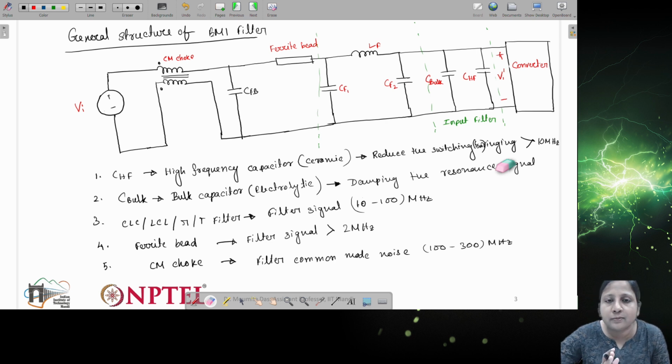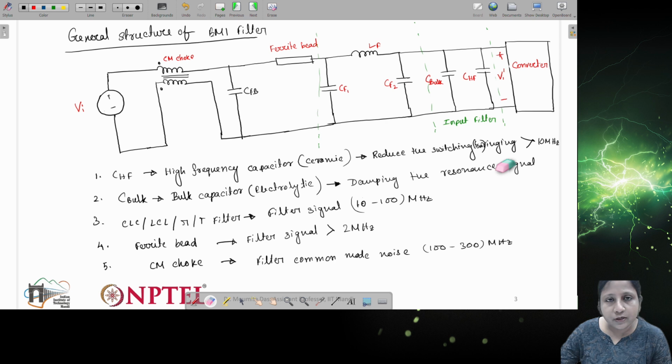There are different limit levels as per the CISPR given limit specification. So class 1, class 2, class 3, class 4, we can choose any of these and we can see whether the system responds within this limit or not. If it is not, then we need to design the filter. We can design the filter, but these components will increase the size of the overall system. So we have to see whether we need to connect all the components or whether one or two components will be enough to attenuate the signal within the specified limit, right?